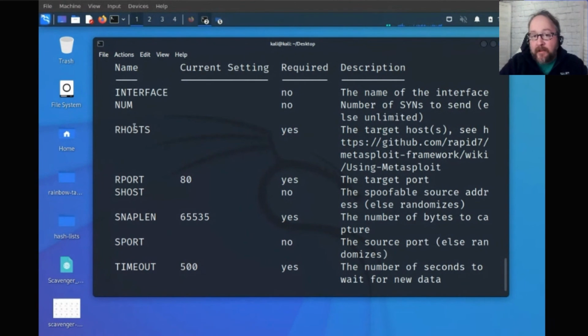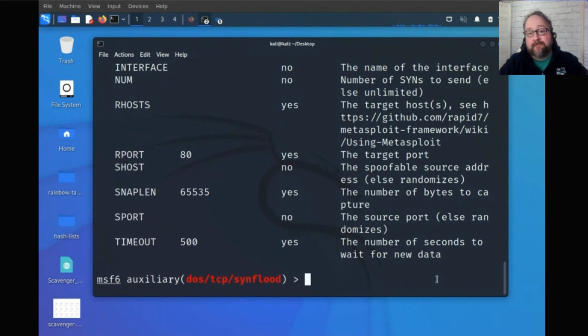The ones that matter to us are our hosts. These are the machines we're going to attack, the hosts we're going to attack. In our case, it's only one, right? The port, this is port 80. That's the HTTP port for a website. We don't have to get into that right now. And then the num here matters to us, which by default is no. That would be the limitation on requests. If we only want to send requests every 10 seconds or 100 requests every whatever, you could put a limit on it. And that would be one way to get around firewall rate limiting and so on. In our case, we're going to be very old fashioned. We're going to send as many of these SYN packets as possible.